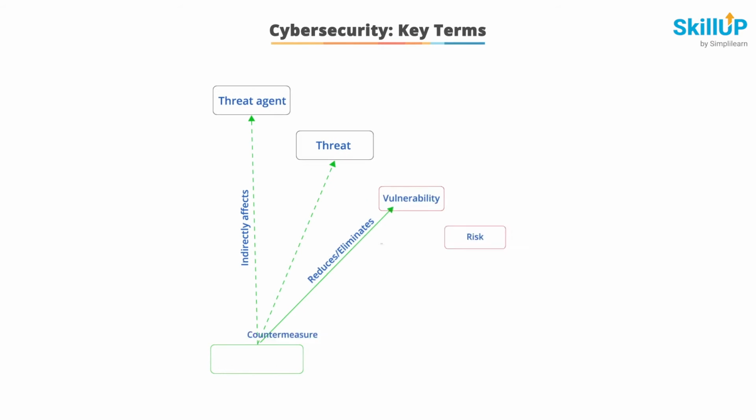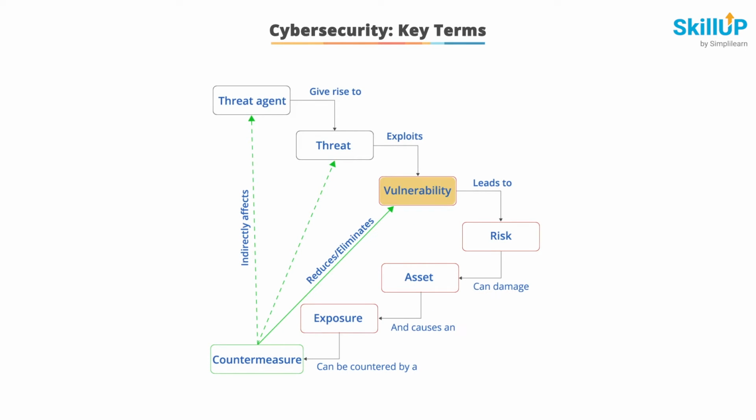So some of the key terms. Vulnerability is a cybersecurity term that refers to a flaw in a system that can leave it open to attack. A threat is something that may or may not happen, but has the potential to cause serious damage. Threats can lead to attacks on computer systems, networks, and much more. Threat agent is used to indicate an individual or group that can manifest a threat.